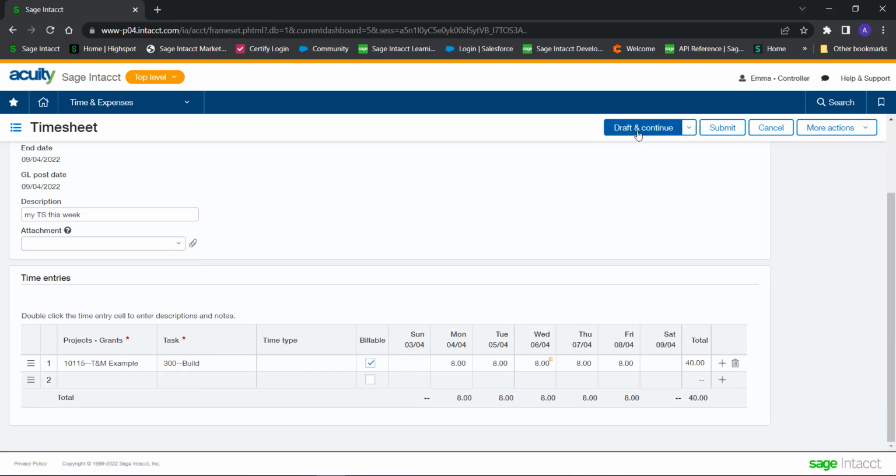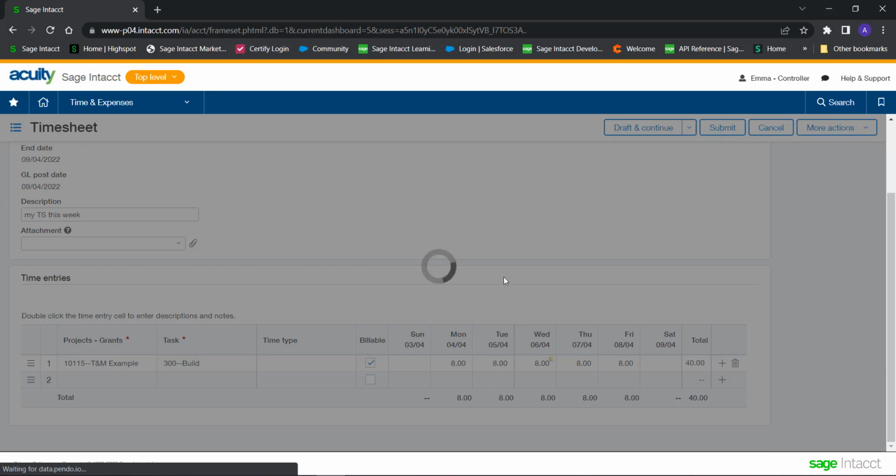What I could have done here is I could have saved this timesheet as draft. So if I was building this out throughout the week, I could then save it as draft, come back in the next day, do my time for that day, save it as draft. But ultimately, once I'm happy with the time that I've input against my timesheet, all I do is come and submit that timesheet.